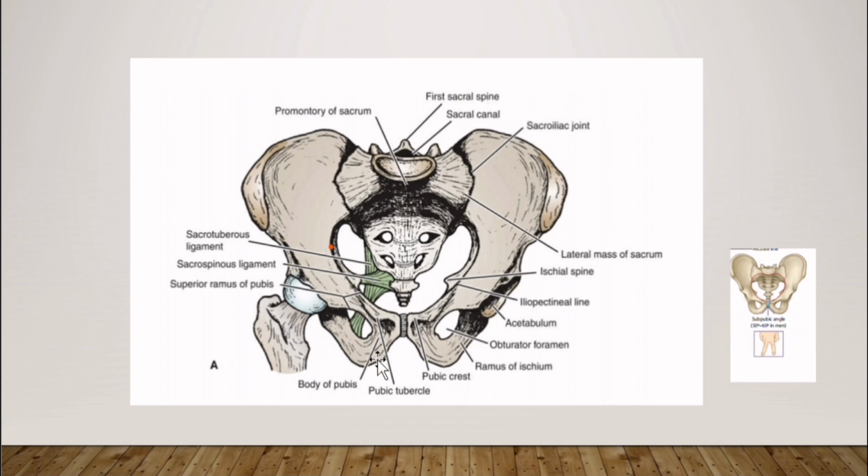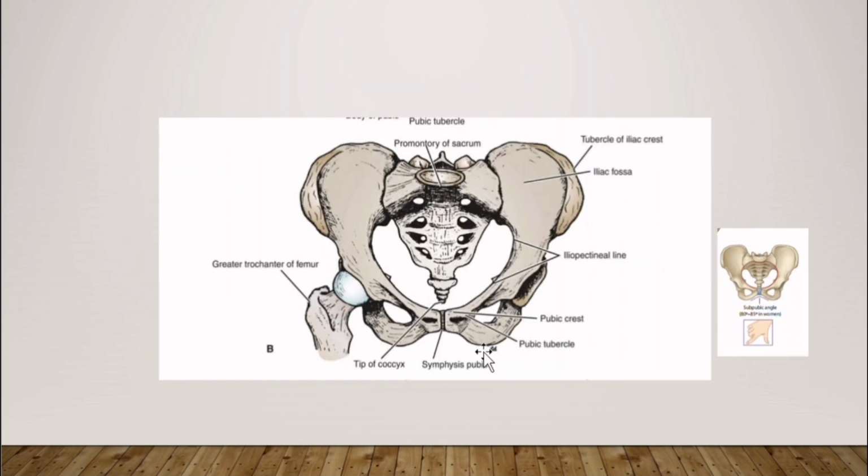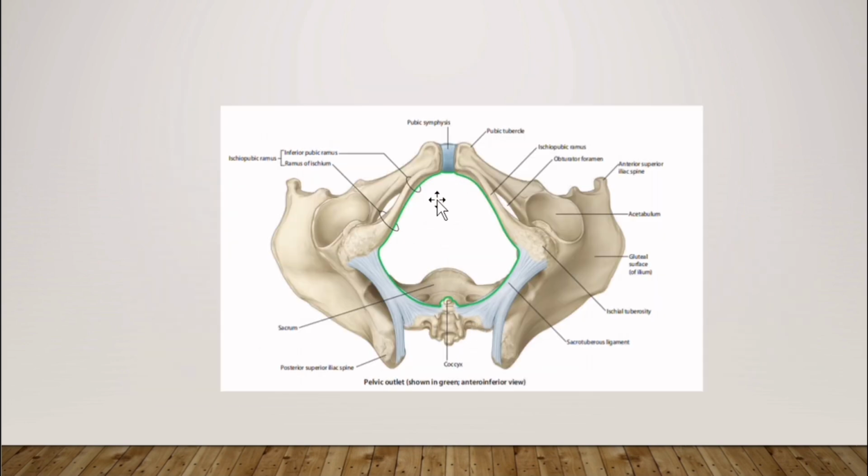Then the true pelvis, okay? The true pelvis is formed from the following boundaries. As you can see, this is the true pelvis, the one which is below here. Let me look for another diagram. Okay, so here, these are the boundaries of the true pelvis. We're looking at the pelvis inferiorly here. So the anterior boundary is formed from the pubic arch.